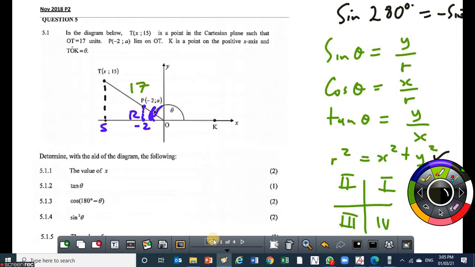because of this. We are in the second quadrant. In the second quadrant, is y positive or negative? Positive. It's not possible for a question like this to have your value of a being negative. Because y is positive in the first quadrant and second quadrant. So point T is in the second quadrant, therefore the value of A has to be a positive answer. Okay?